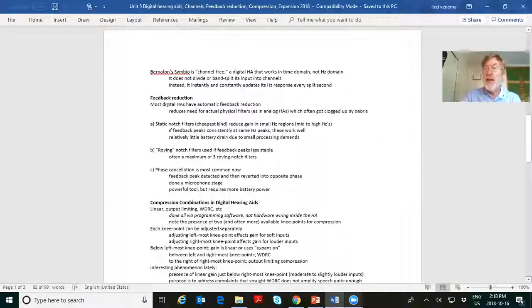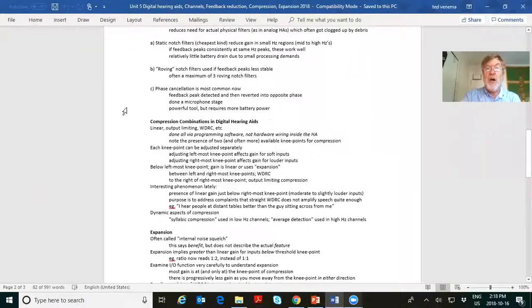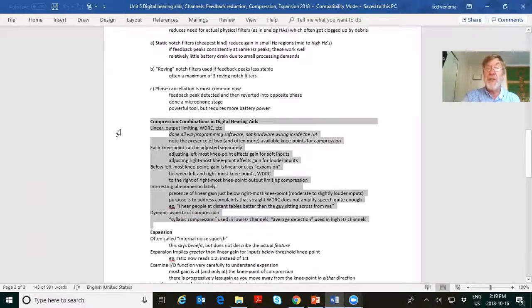And what will we do next week? We're going to look at how compression was used in digital hearing aids? How is it presently used? And look, it's only this long. It only needs to be a third of a page in length. How come? Because you've already studied compression. We don't need to redo the wheel. You've seen it already. All we're going to do is talk about how it's implemented in today's digital hearing aids. So all that work you did prior to the midterm pays off in this section.